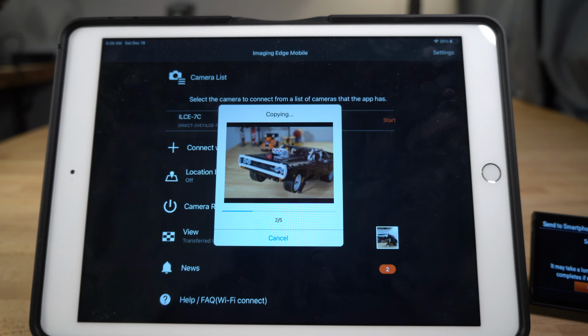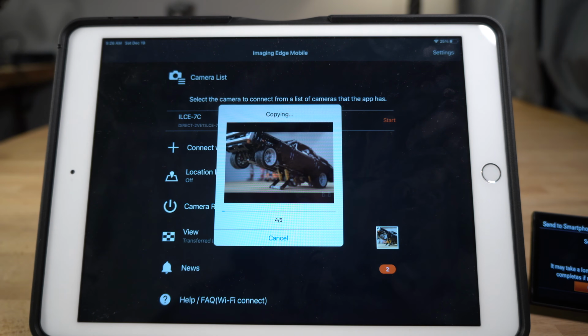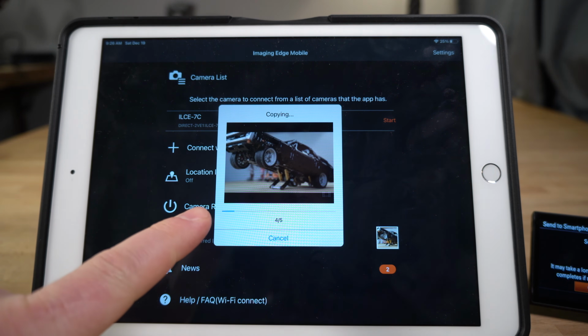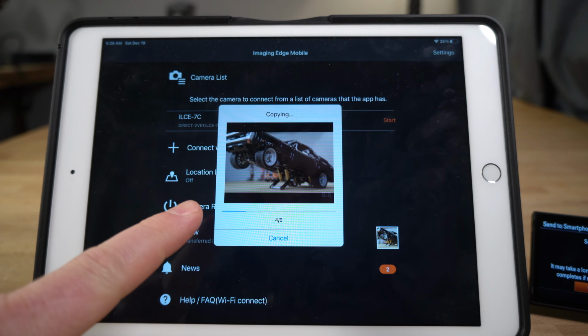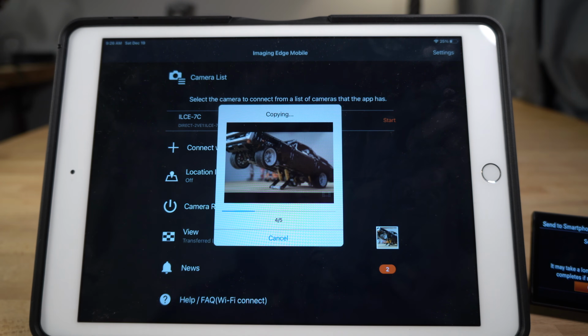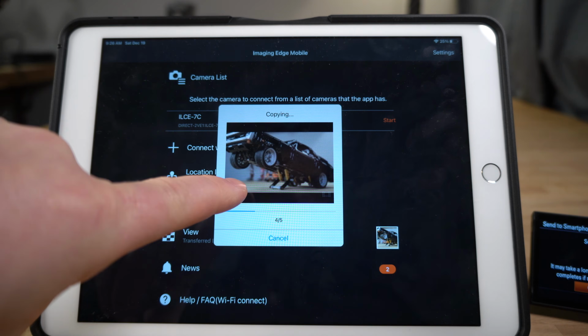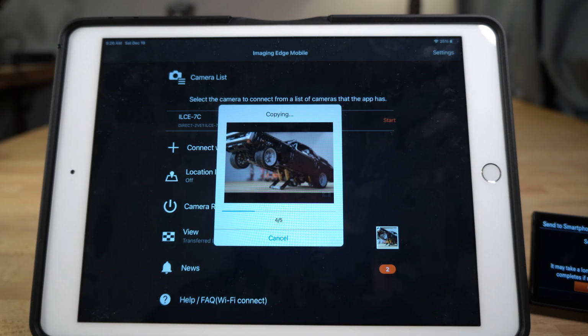And as you can see, it is copying over the photos and files. And I have the camera set to 4K at 24p at 100 megabits per second, and it is copying that file over. This is a video file here. So it's copying over the video and the photos, which is pretty darn cool. And that's how you transfer photos and videos from your camera to your smart device. In my case, I'm using a new iPad. So it's pretty straightforward. It really isn't that difficult to set up if you're using it for this basic function.